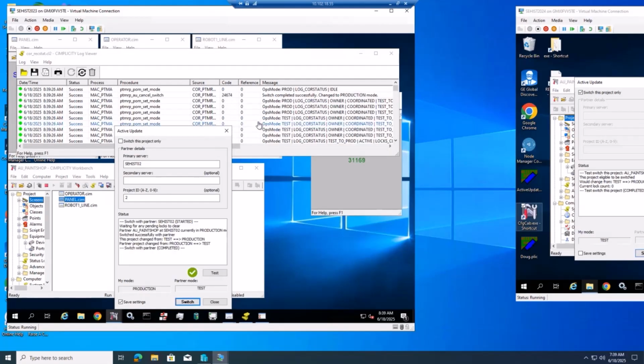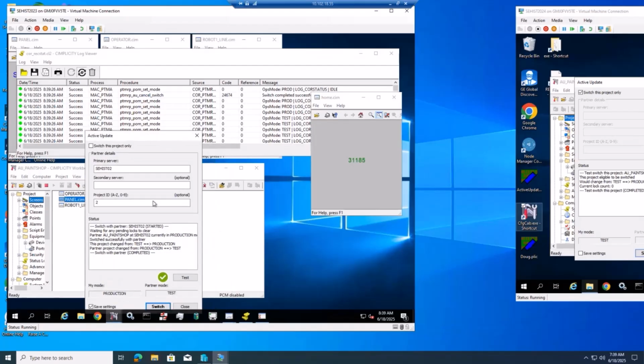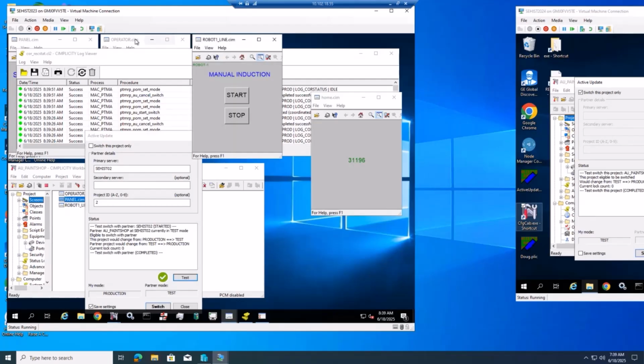As soon as I switch back, there's some other debug stuff in here for watching the workflow of changing that mode, but you're going to see the number begins updating again because this project just swapped back to production. Now, there's a couple other things at play. I'll do another test and show you some of the locking. Let's say you had some manual induction line on this robot where you wanted to make sure that no one could do a switch on you while you're manually handling this sprayer.